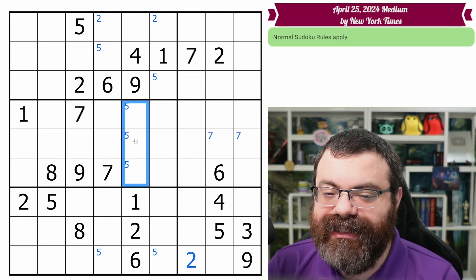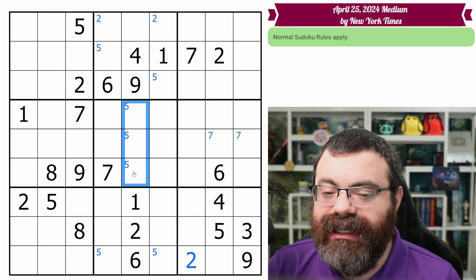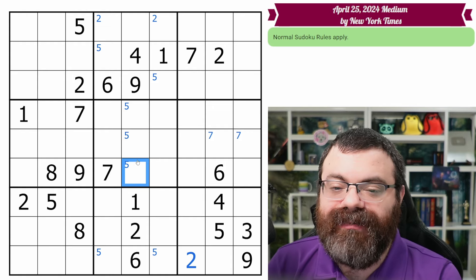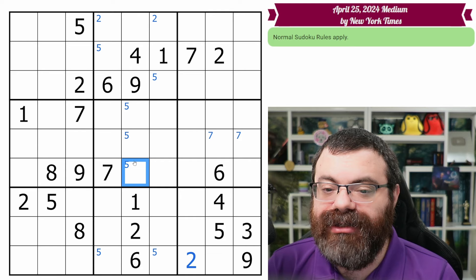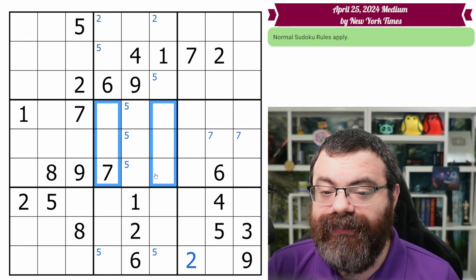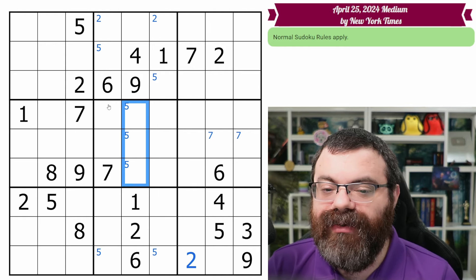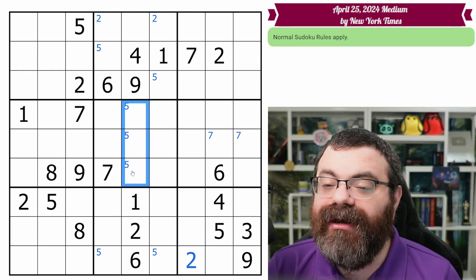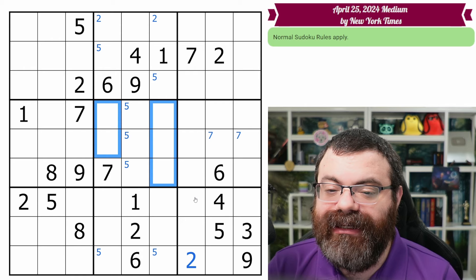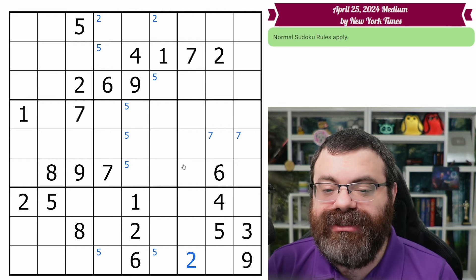The five can't be in box two and not in box eight, so it must be in box five. We put a corner-marked five in those three cells. This is called 'claiming.' The logic: this column needs a five, it's only in one of these three cells, so it will be in one of them — guaranteed. If the five ends up in one of these three, the box can't have a five elsewhere. The column has claimed the five from the box, and these other cells can't have a five in this box. Corner marks remind us of this.